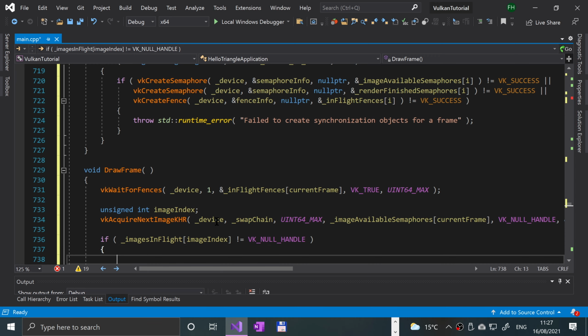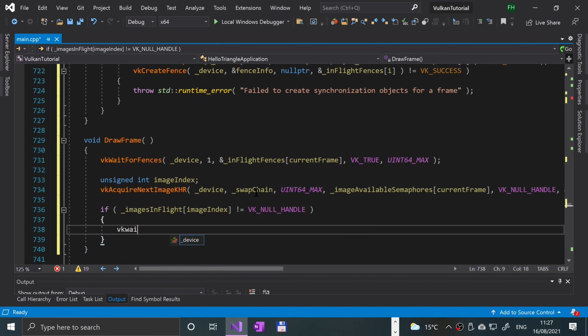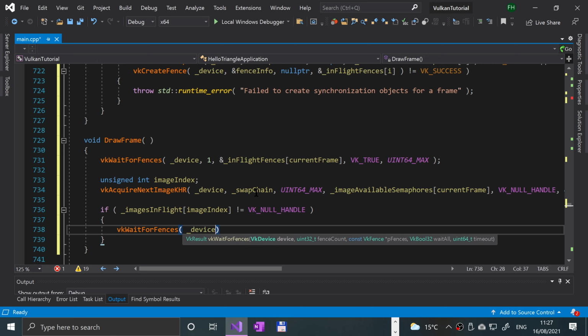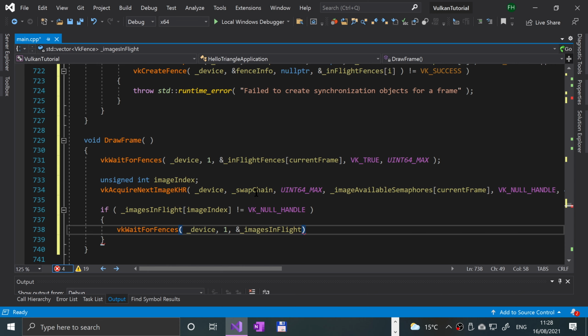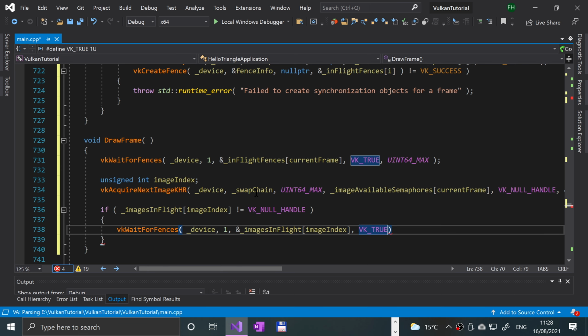Wait for the fences. So vkWaitForFences, _device, and for the count it's going to be 1. For the fences it's going to be a reference to _imagesInFlight at imageIndex, VK_TRUE to wait, and we'll say UINT64_MAX again for the timeout.